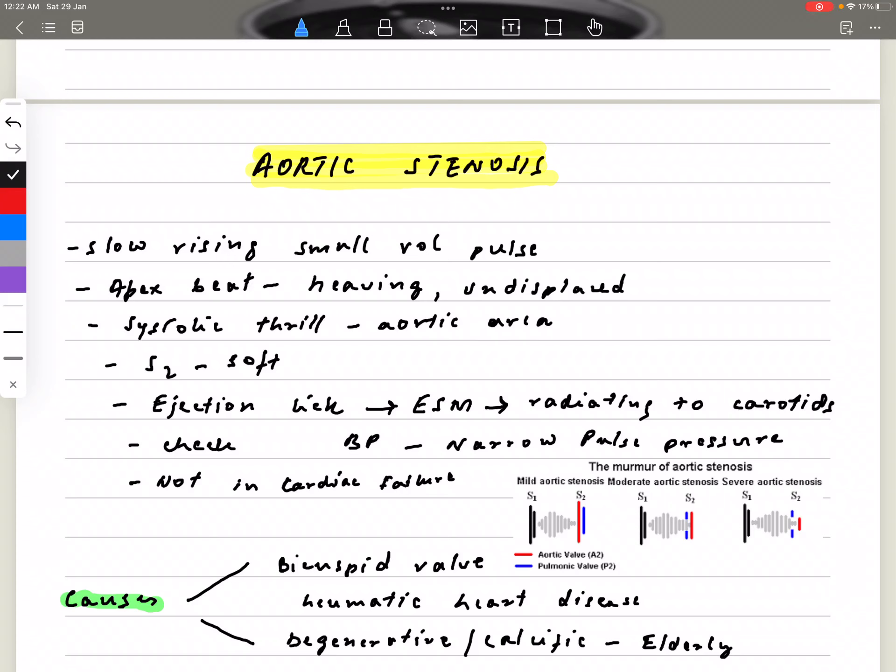Hello my dear doctors, so today we're going to talk about aortic stenosis, continuing with my MRCP PACES cardiology station presentation. Aortic stenosis is quite common in your PACES examination. If the patient has aortic stenosis, normally the scenario will tell you that this patient has had syncope or has presented with chest pain, and the patient will be an older patient, maybe around 60s or in the 50s.